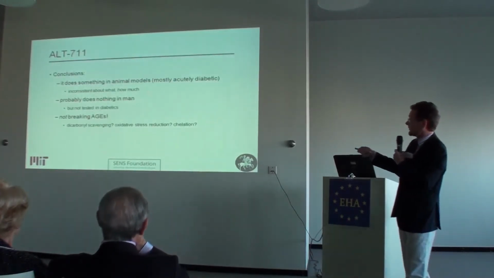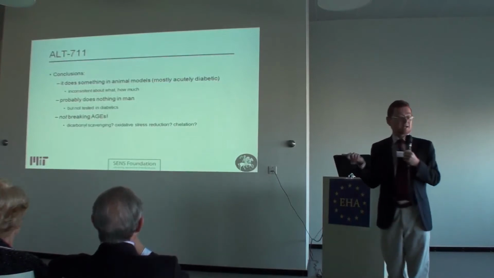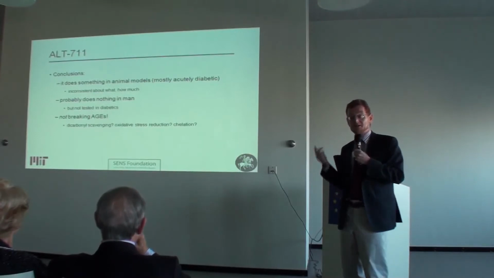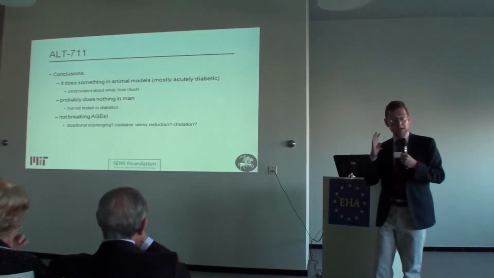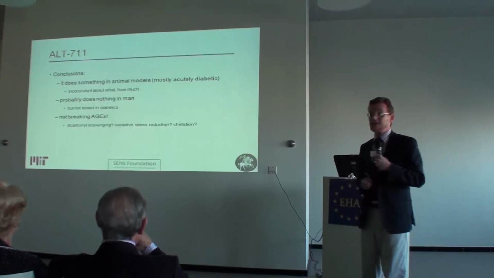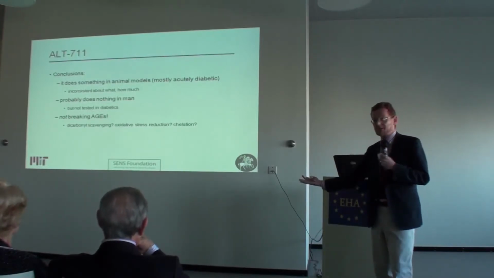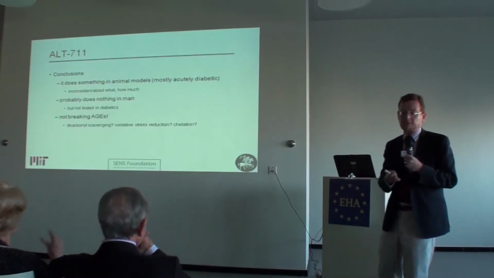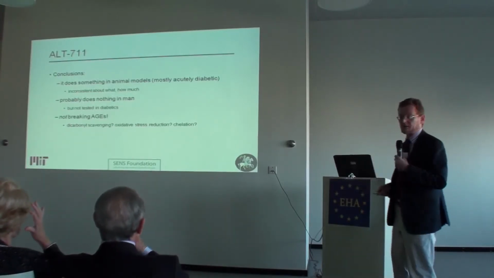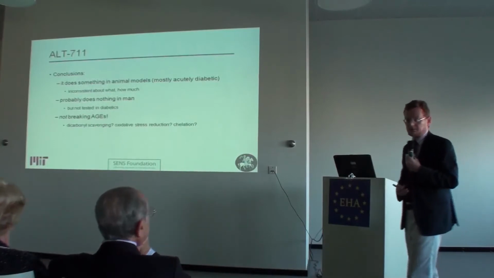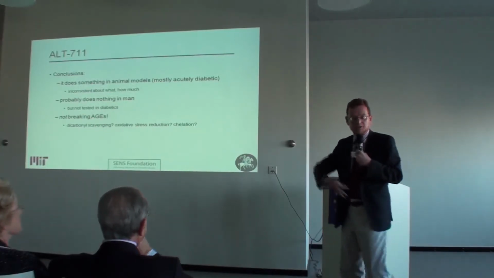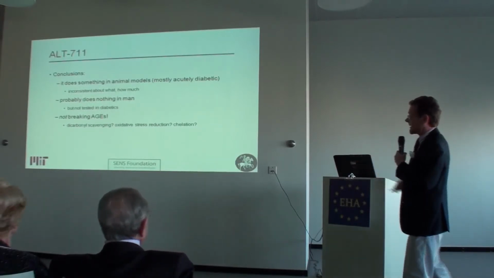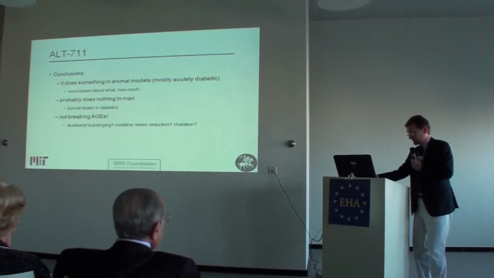So it does something in animals, mostly acutely diabetic animals. It probably does nothing in man, but the only thing it's been tested in is hypertensive older people, specifically that are not diabetic. So they tested young diabetic rats and old non-diabetic people, and are surprised when it doesn't do the same thing in both. It's like putting water into your horse and saying it walks, and then water into your car and saying it doesn't. It doesn't make sense. So this is not age breaking, it might be dicarbonyl scavenging.